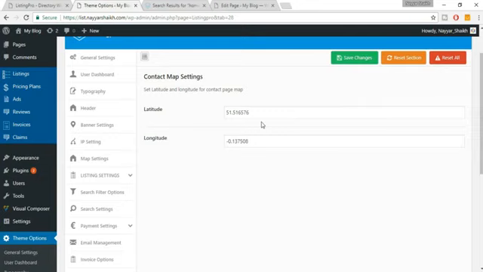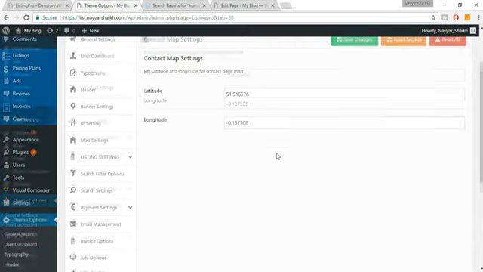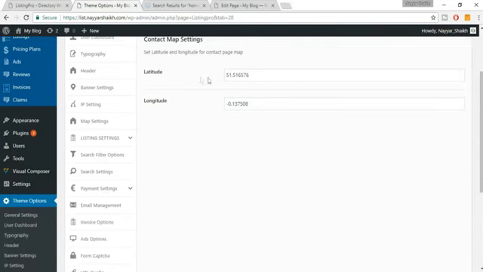If you don't see the map on your website, by the way, I'll give a video link in the video description below, so you can watch that video, and hopefully that will help you, because the website requires an API from Google to show the map. Make sure you watch that video if the map doesn't show up. Everything else should be fine. You can select your latitude and longitude from the latlong.net website as I showed you.